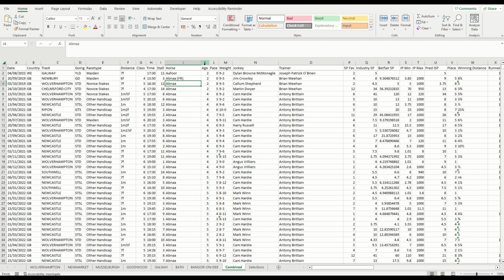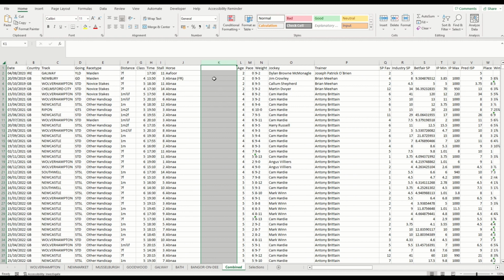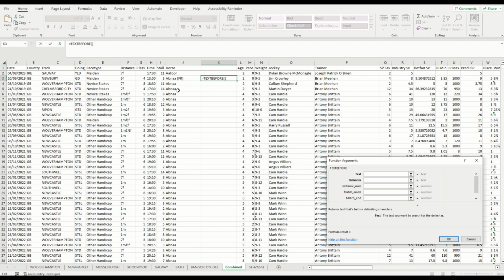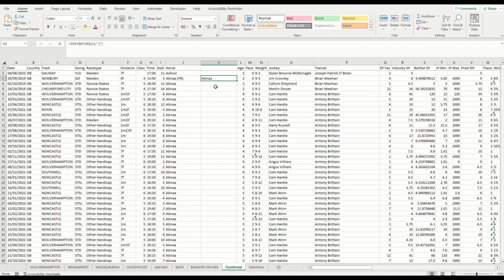And I have covered this before in another video, but I'm just going to show you very quickly a nice little way. If you wanted to remove that, so you wanted to do some automation, there's a nice little function in Excel called TEXTBEFORE. Where's your text? So the text is here. What's the delimiter? So this is the factor you want to look at, and we can put in a space and an open bracket because all of our suffixes are denoted by that. Okay. And that strips out the suffix. So you can convert that horse name to just its pure name where that exists.